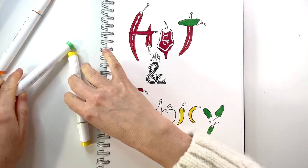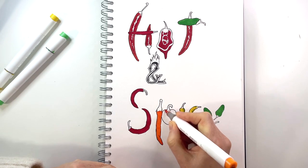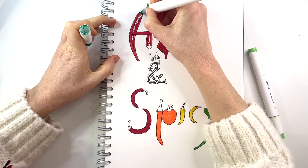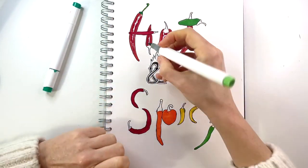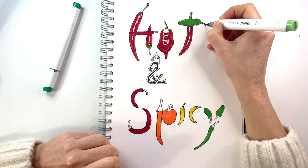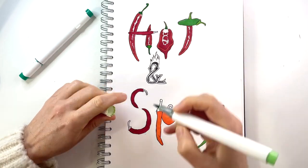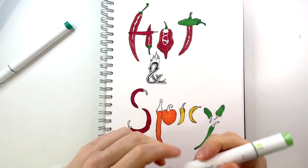The yellow chilies sometimes have little green spots, so I'm adding some green spots in there as well to make it a bit more interesting. For the stalks, we're going to use two different types of green — the lighter green first as a base, and then we'll go in with a darker green to add a little bit of shading and texture. You can draw random dots, which gives it a really natural texture. I'll use the dark green for the sides to give it a little bit of depth, and if you go back in with the lighter color you can smudge the darker color and create a blending effect.